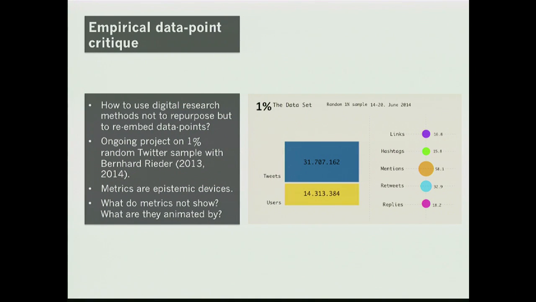And to do so, I would like to experiment with empirical data point critique. I do so by drawing on a set of methodologies that are usually used to repurpose and further recombine these data points. I'm drawing on digital research methods that are designed to repurpose the analytical capacities of the web, that usually work towards extracting the data points predefined by platforms even further from their context and bringing them into new relations. This is an ongoing research project with my colleague Bernhard Rieder, where we've asked to which extent we can use digital methods to inquire what gets lost or remains unseen when working with platform-defined first-order metrics. Metrics, we argue, are not only suggestive of similarity, but can also be seen as some form of epistemic device, breaking the practices sprawling on platforms apart and putting them together in new ways.